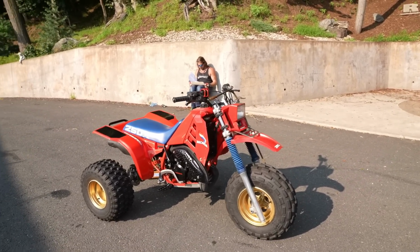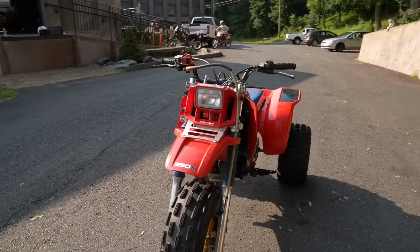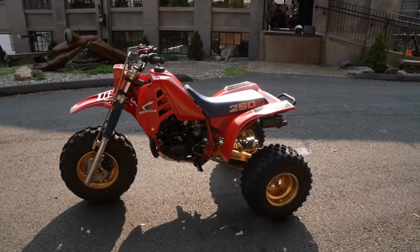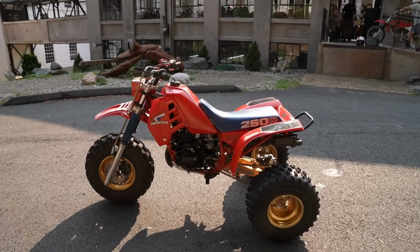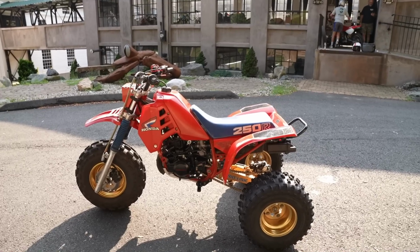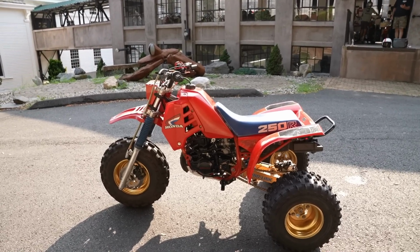The fork lowers are polished. The rear axles were polished. All the visible aluminum on the bike was cleaned and or polished. The hubs were touched up. The calipers were repainted. The tires are mint tires with probably less than 5 hours use on them, a replacement set of tires. The original factory rims are nice and straight, and the gold coating on the rims is still intact, which is indicating the low hours use.